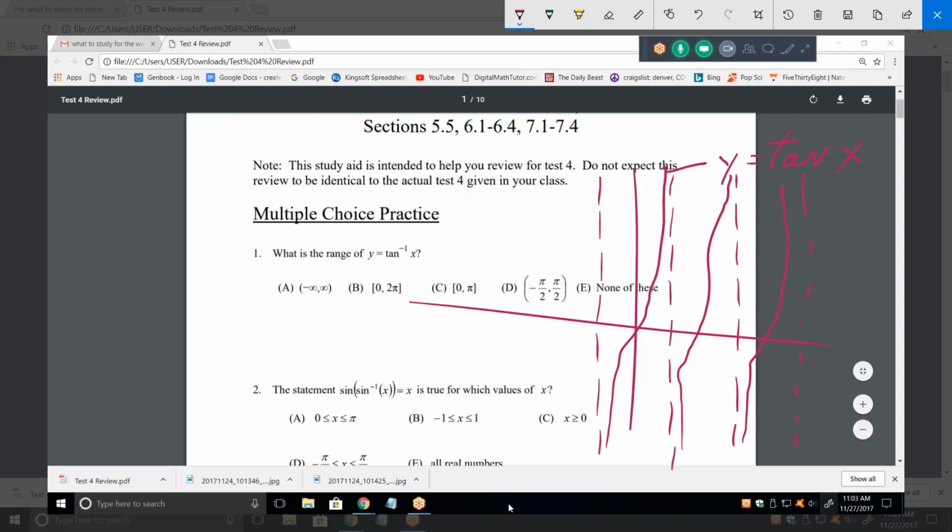So when they say, what is the range of inverse tan? That's inverse tan. It's whatever the domain of tan is. Now, that asymptote is there. That asymptote is here. And we have an asymptote every pi. So that's what the tan x looks like. Now, first of all, it becomes difficult to describe the domain. You tell me what the domain of tan x is.